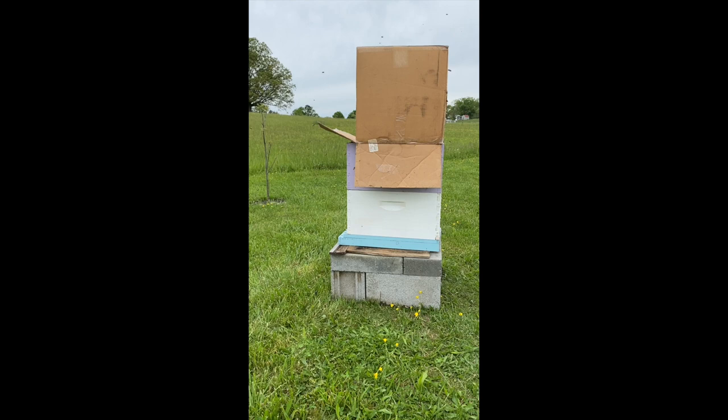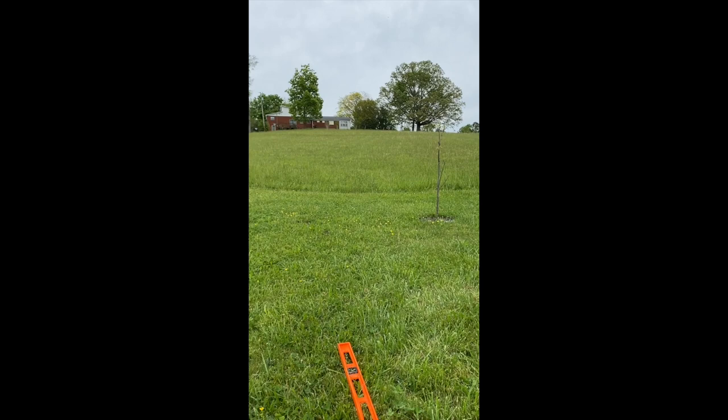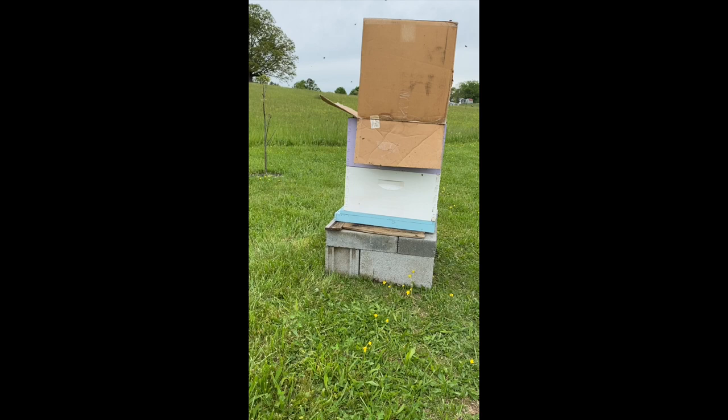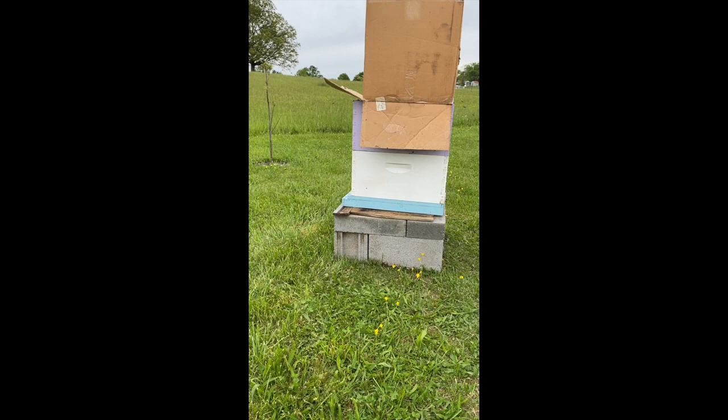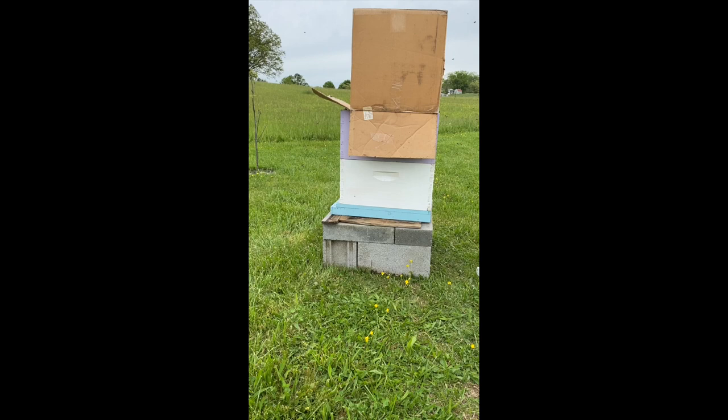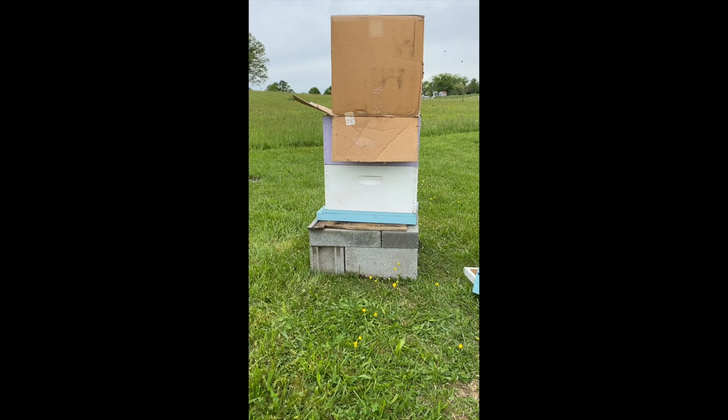While I was setting up this hive — and this hive is actually facing northeast — that is fine. A lot of people say it's preferable to have them face south or east or southeast. My theory is, as long as the entrance is away from the prevailing wind, and my wind comes from the west 95% of the time. Occasionally it'll come from the east, and if I orient it to the east, sometimes it's going to get wind that way too.